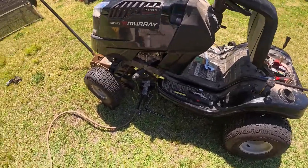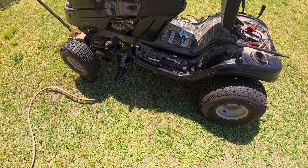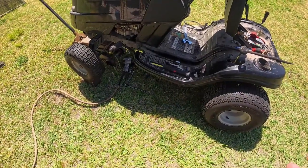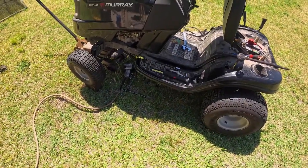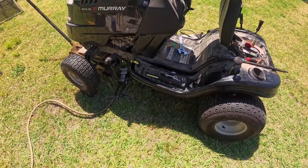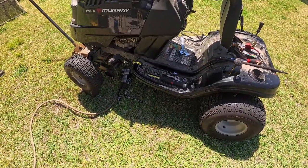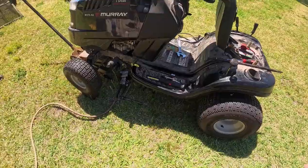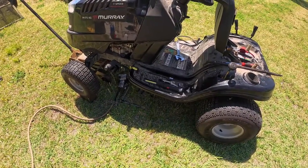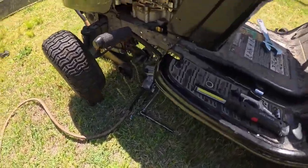So, obviously I have the deck off of it. You have to take the deck off. This one came off like any other deck, so this isn't a video about taking the deck off or changing the deck belt. There are gazillions of videos about that, so I'm not going to make another one. And again, with the single belt underneath that drives the transaxle, there are gazillions of those. I wasn't planning on making a video, but like I said, this one has two belts. So let me show you what it looks like.